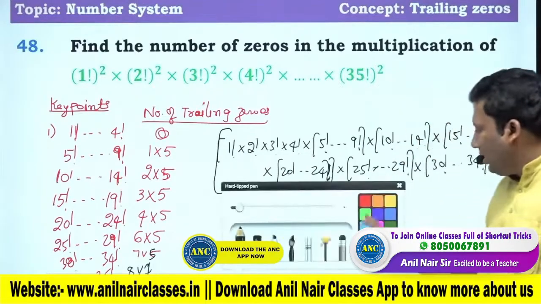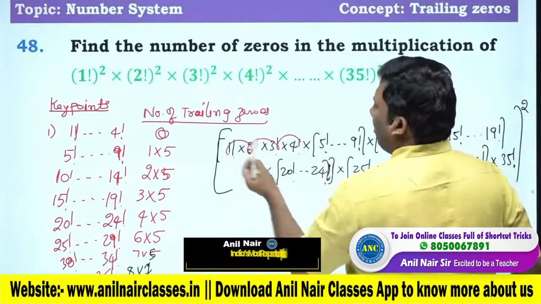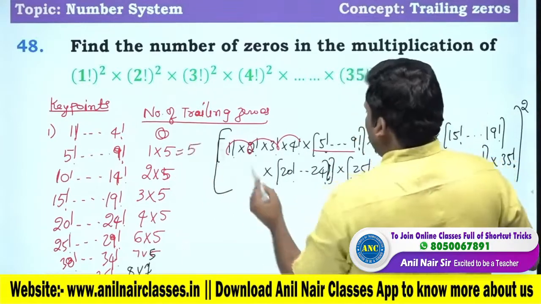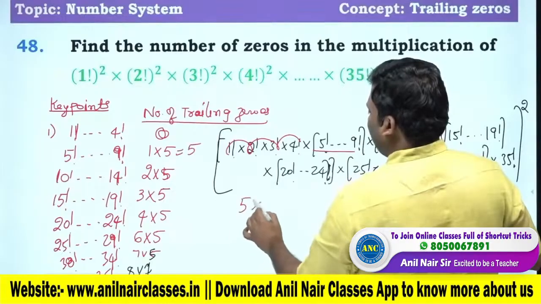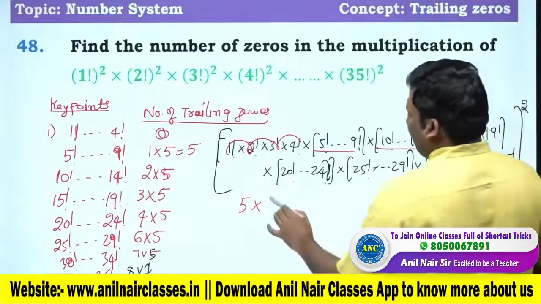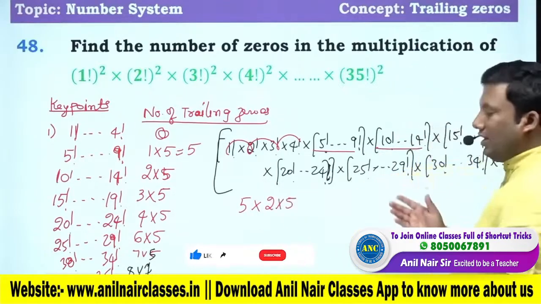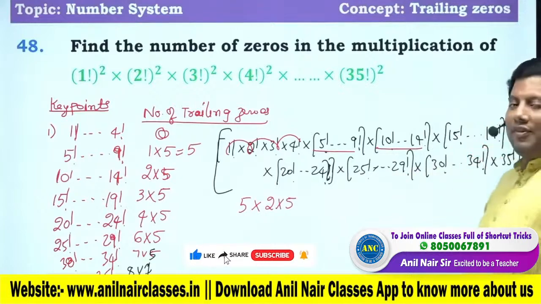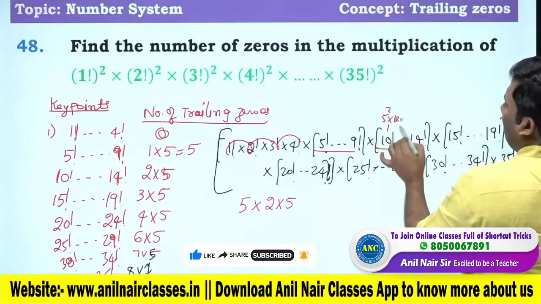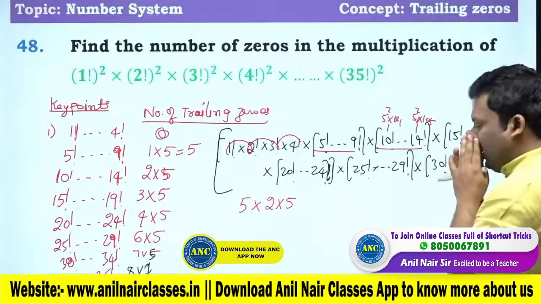Now easily, with one more step, you will get the answer. There are no 5s here. Out of 5 factorial into 9 factorial, 1 into 5, so there are 5 5s. 10 factorial into 14 factorial: 2 5s are there, like that 5 numbers are there. That means it is 5 square into K1 through 5 square into K5. So 5 times it is added. So it is 10.